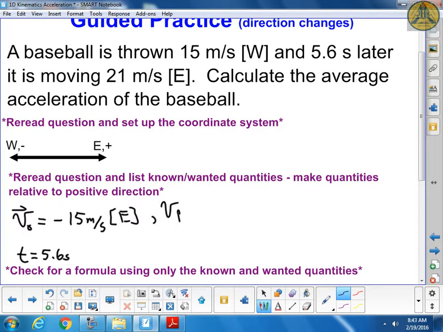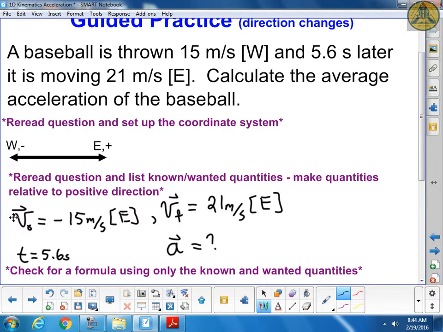So it remains positive. Any variable that's a vector, so when you're looking in your handbook under a formula and you have a variable with this arrow on top of it, the direction that's in brackets always has to be the same for every one of them in a problem, or we can't do the calculation. And we're asked to find acceleration. So when we calculate acceleration, it'll be relative to east.